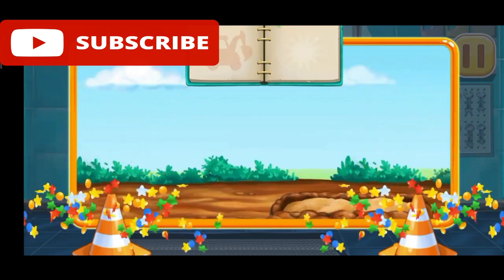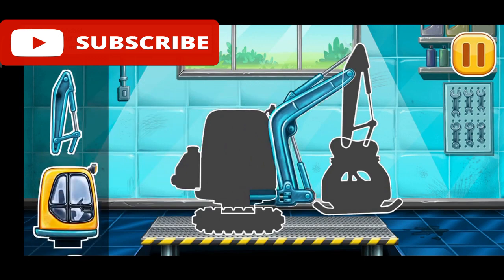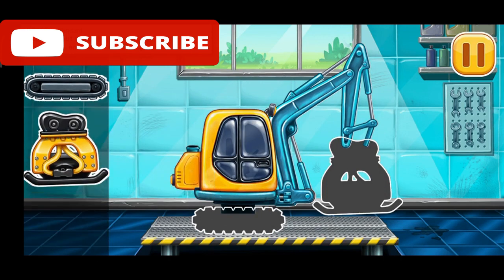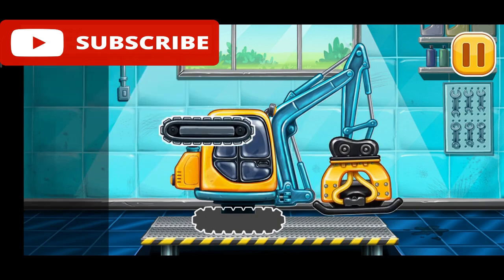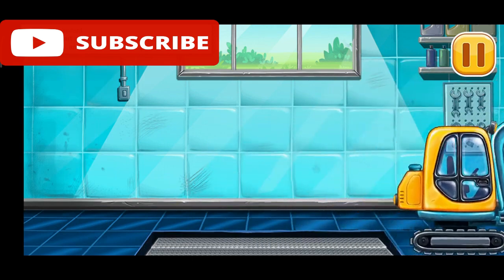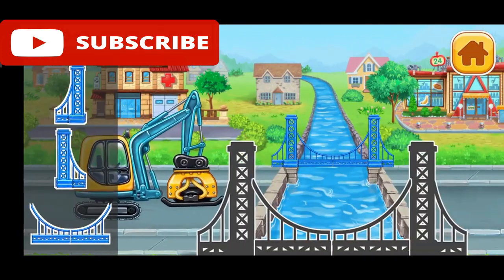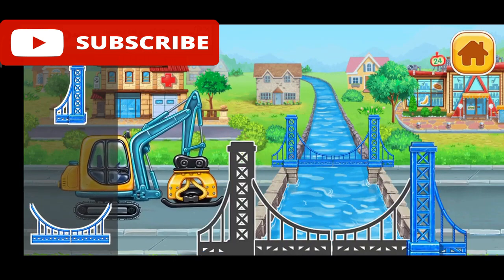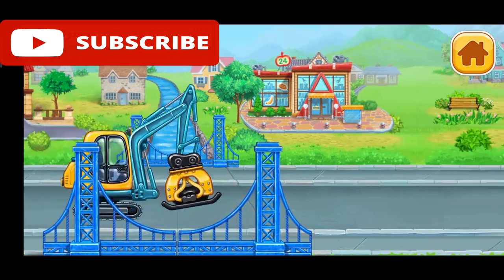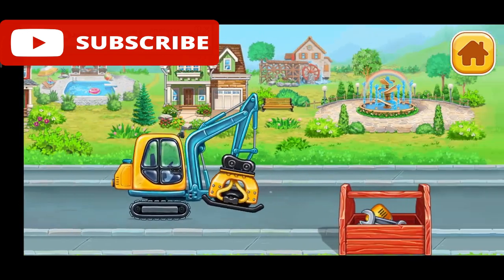You're doing really great. Tamper. Amazing. Help the car make its way. Drag the part to its place. Tap on the objects one by one to... We did it!